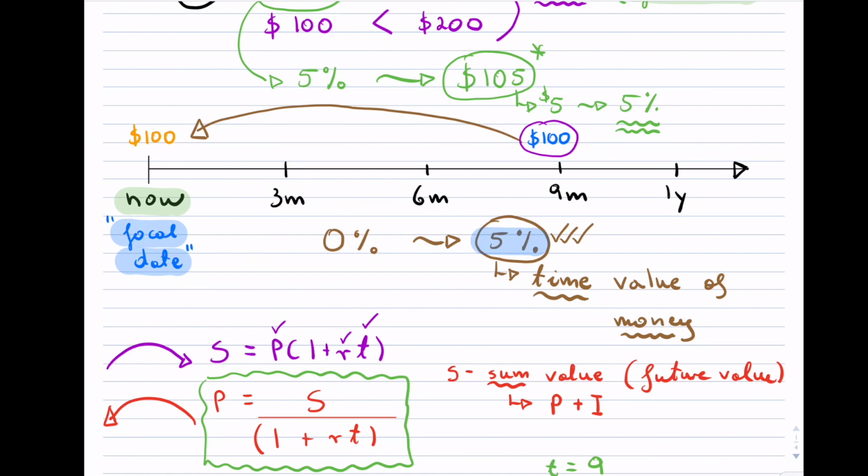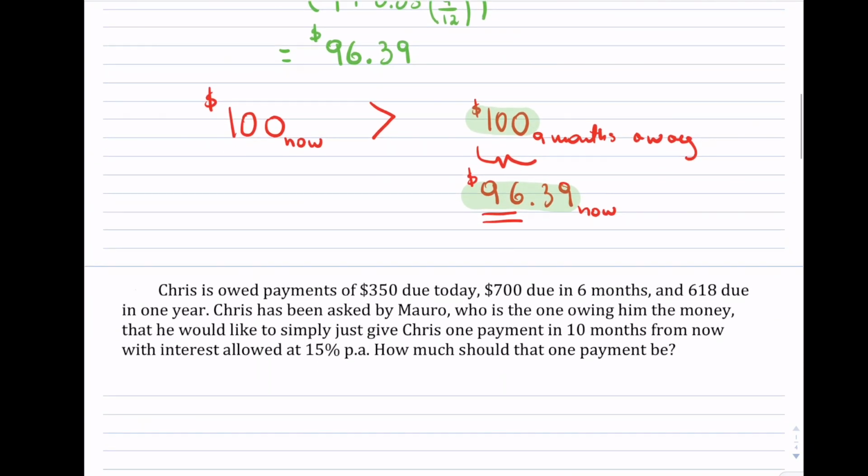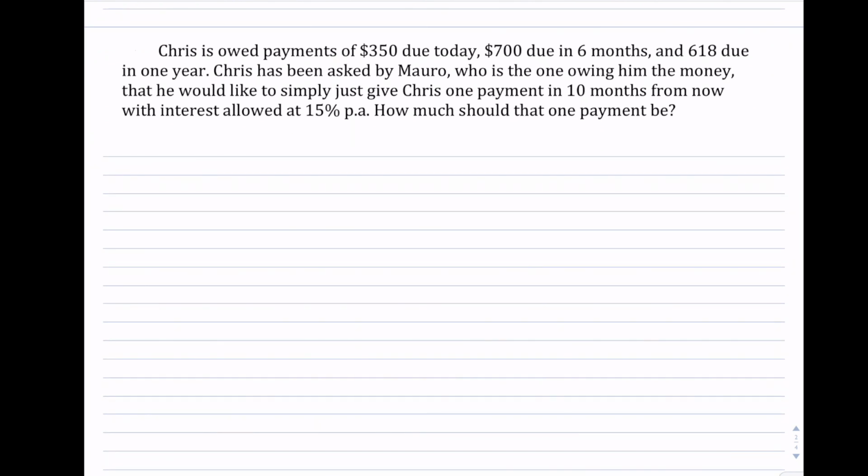So that's what has to happen. Okay, so with that introduction, let's take a look at a neat example here. So we'll use these equivalent values, meaning moving amounts at different points in time. And this is what we have.